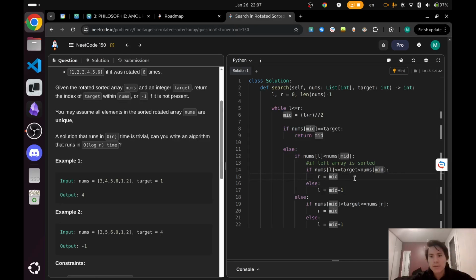If the right side is ordered, we ask ourselves if target is in the right side. If it's in the right side, we gotta move the left side towards mid plus 1, and the right side towards mid minus 1, something like this.